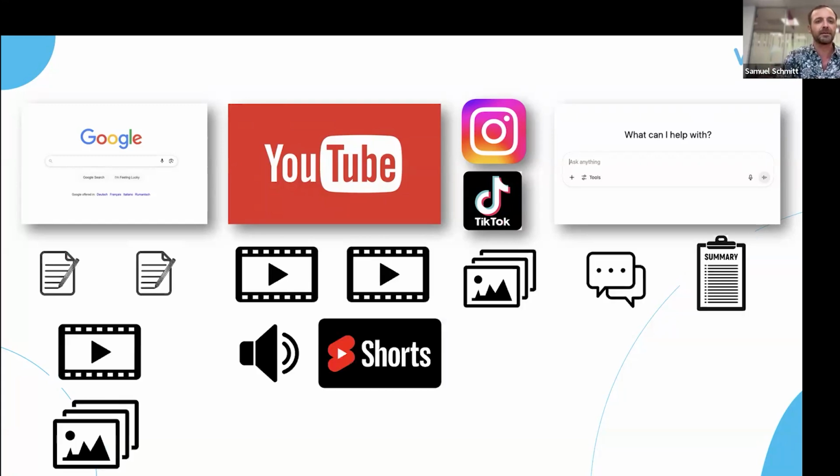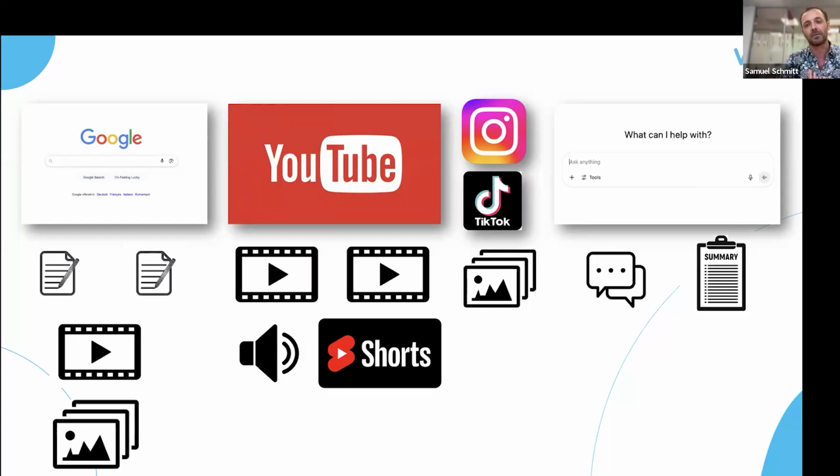In these fragmented channels, not only are the channels getting more and more complex, but also the formats. On Google search, you can find text, obviously, but also images, videos. On YouTube, videos, short videos, different formats even within the same type. Social media: shorts, images, text.